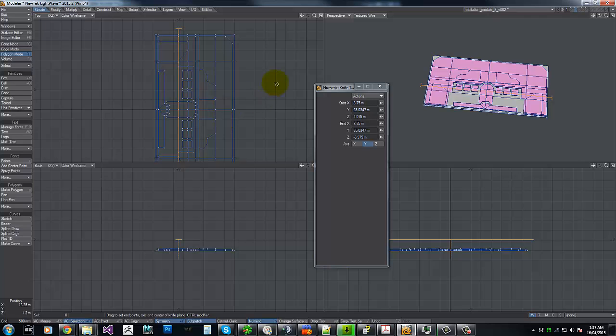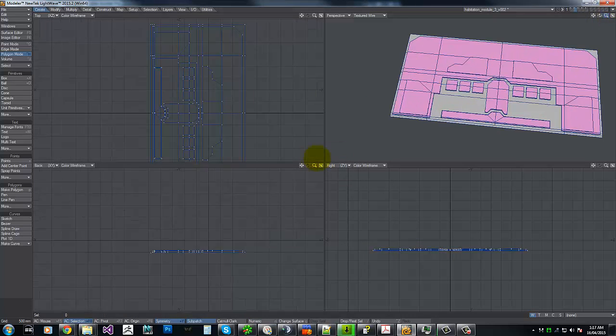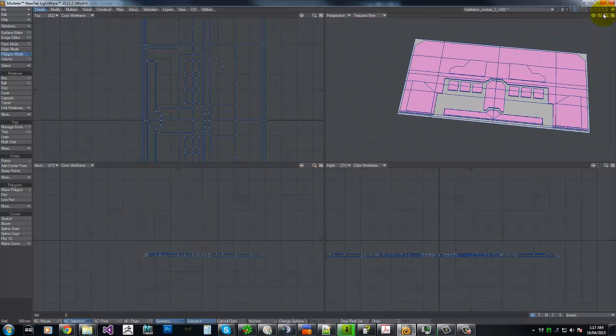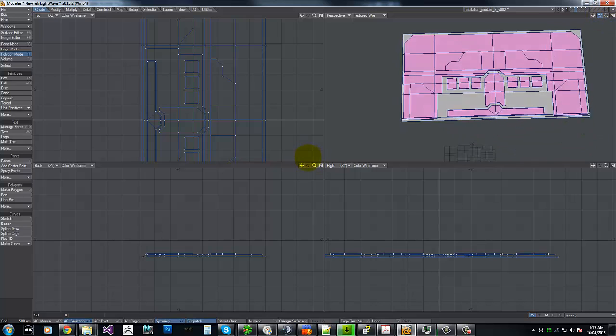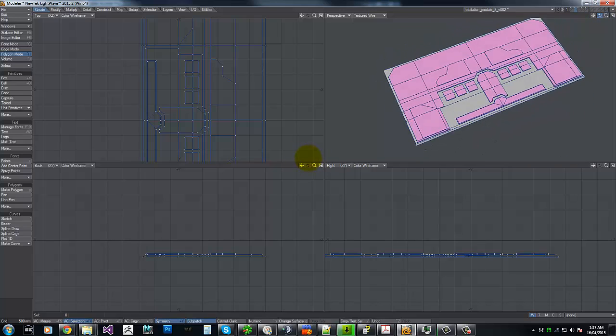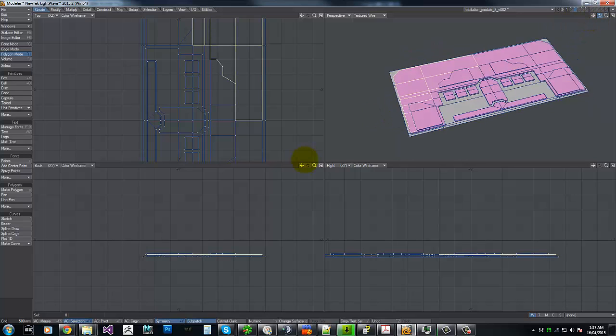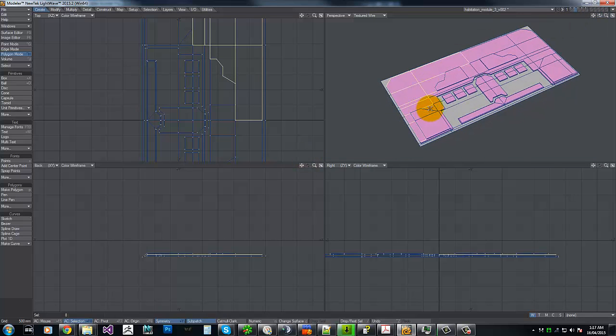There we go. That should, yes, have given us the cuts. So, what I'm hoping I've just managed to do is slice this up enough so that when we do the edge bevel in a moment, it does it without any major hassles. We'll soon find out.